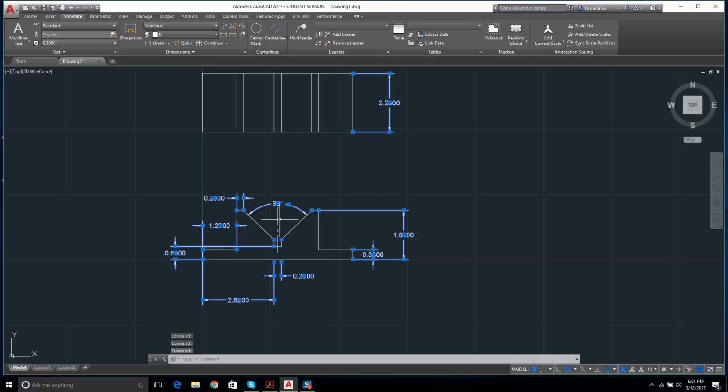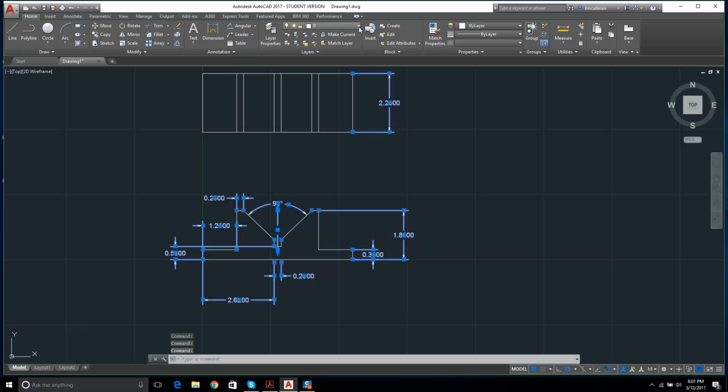All the dimensions and the center line. And I come over here to home. I drop this guy down and I'm just going to click on dimension just like so. What did I just do there? I copied all of those dimensions to the dimension layer when I originally had them in the wrong layer.